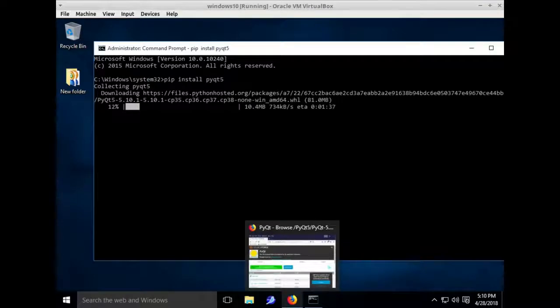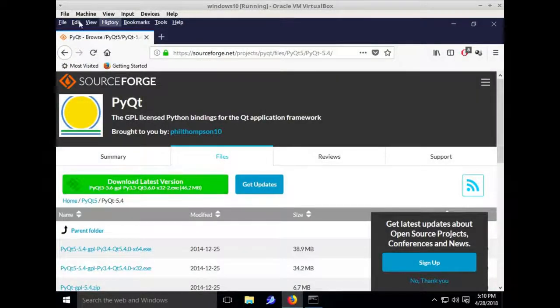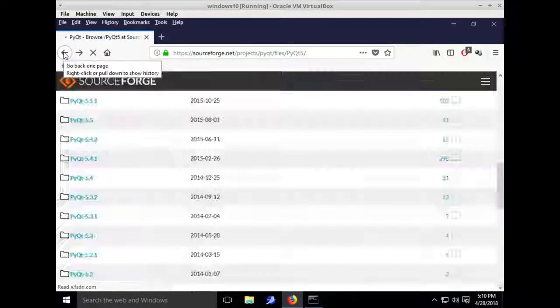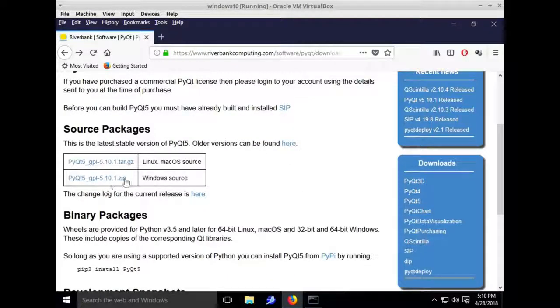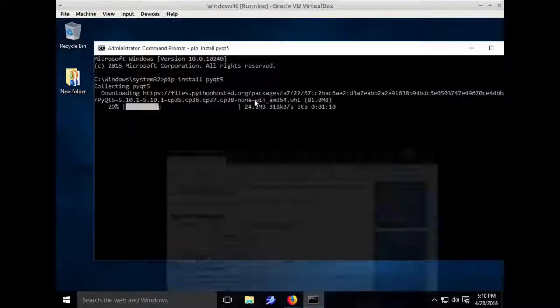So if we go back to the website, what's the latest one? Actually, yeah, it is the latest one. So cool, it looks like we're getting the latest stable version, and it's the right one, 5.10.1.